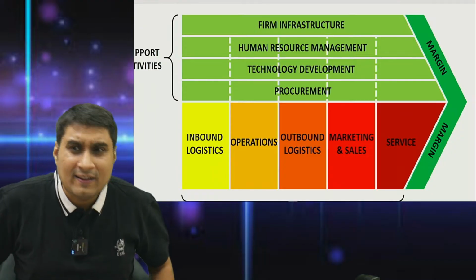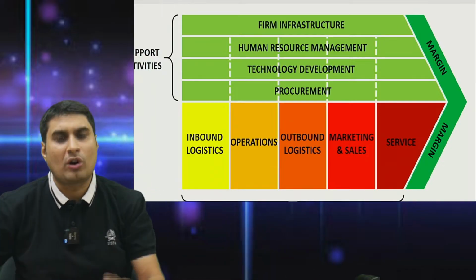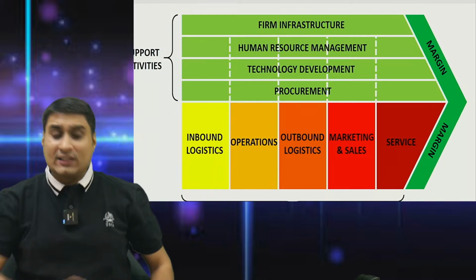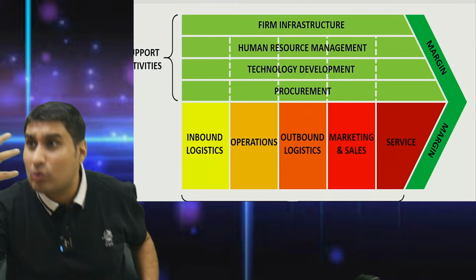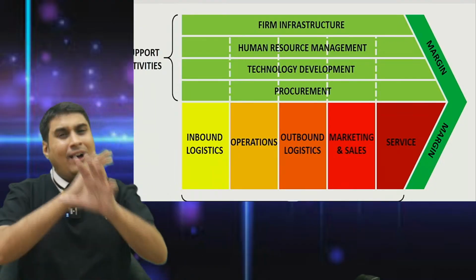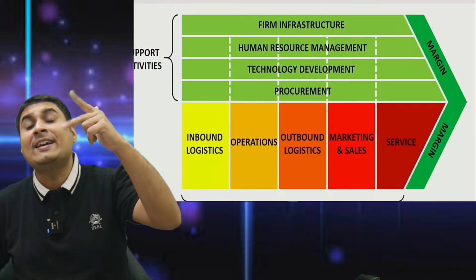Now what they are saying, these activities are important. But when I link all this, that's most important. That's where the magic will happen. One or two things every company will have. Some company will have good operations, someone will have good marketing, someone will have good after sales service, someone will have good infra. Agreed. One or two good things anyone can have. That is competitive advantage.